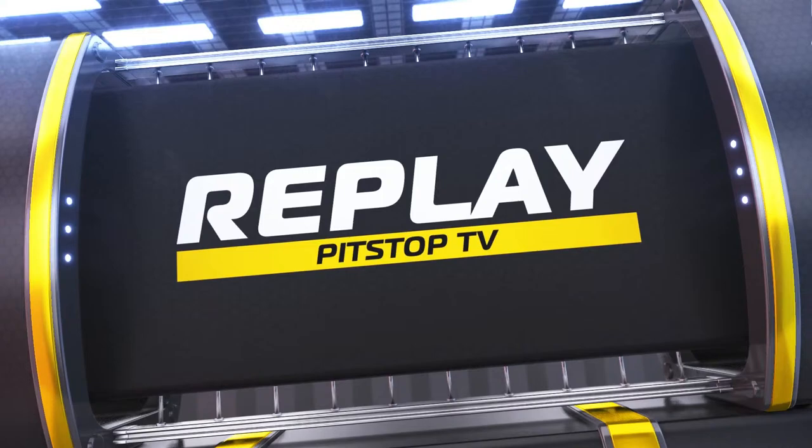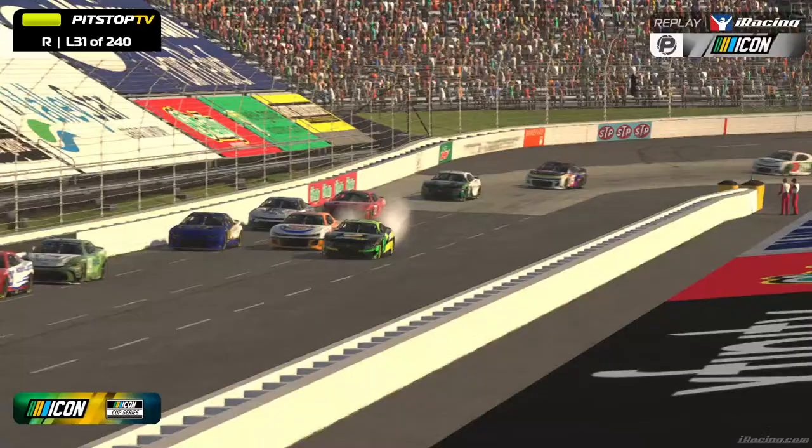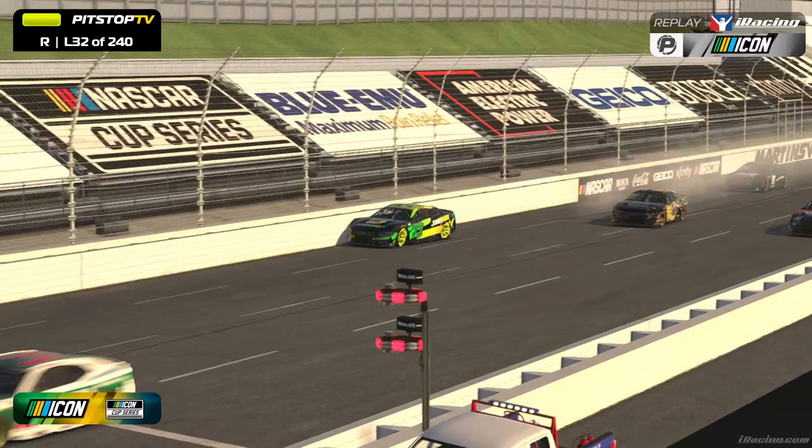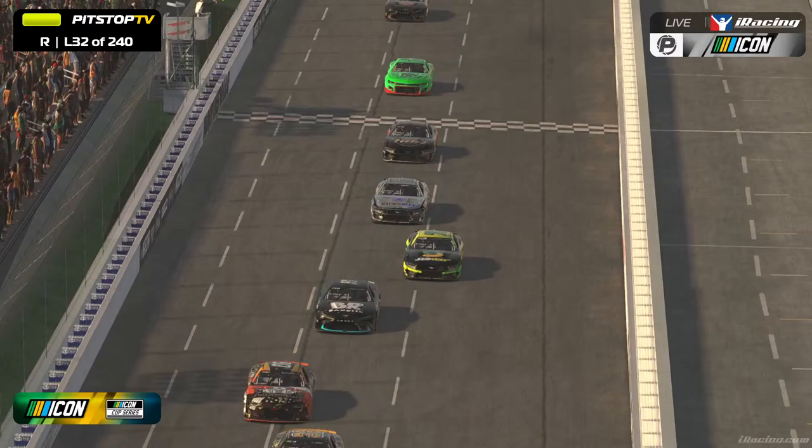That's very, very interesting. You know what? Actually makes a little more sense. So watch it here. Watch the lights again. Same deal. He's going to release the brake, roll forward, wall contact. iRacing is going to register the slow car and the wall contact, and the ones and zeros that make this program work think that's a caution. And logically, once you said wall contact, it made a lot more sense.